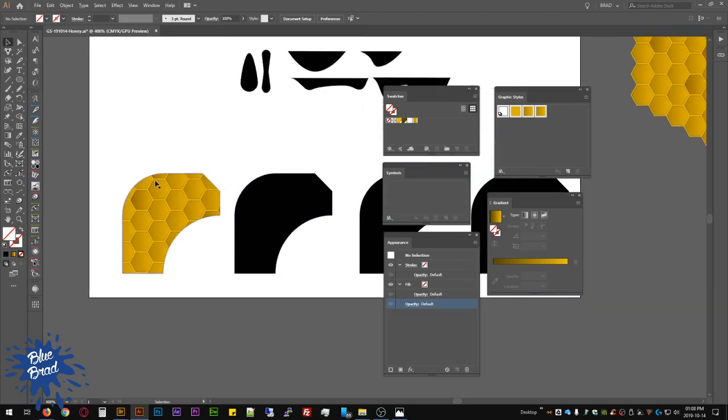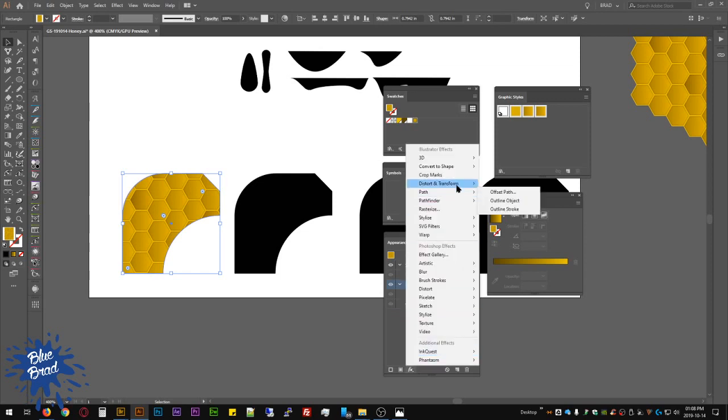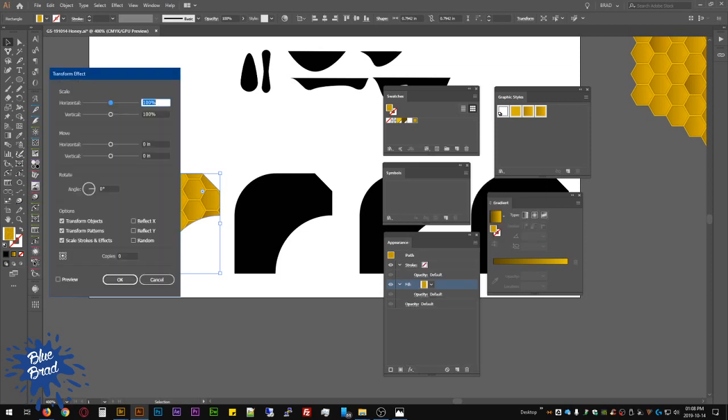So now, I'm going to select this fill here. I'm going to go Transform. It's going to give me this option box. Those options that I like to turn on and off are right here: scale strokes and effects, scale patterns. I'm only going to worry about the pattern right now because that's the layer I'm working with.